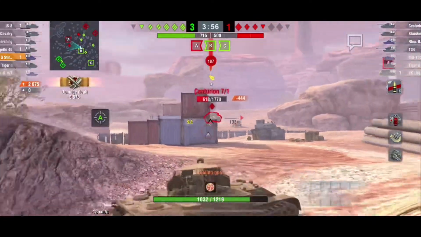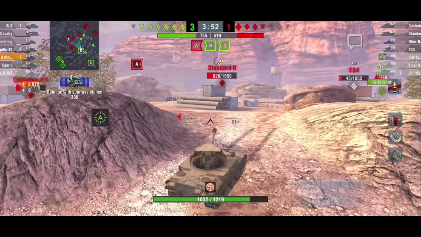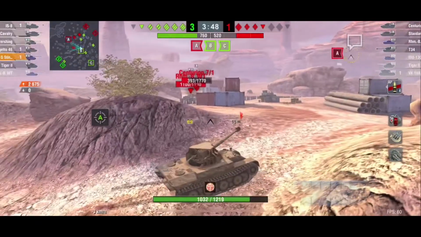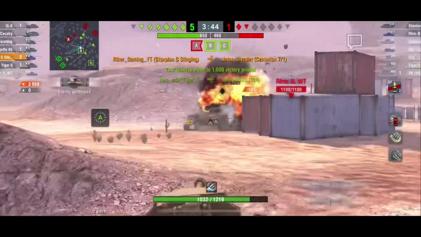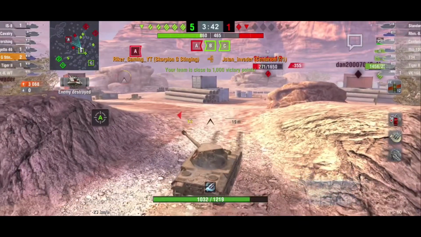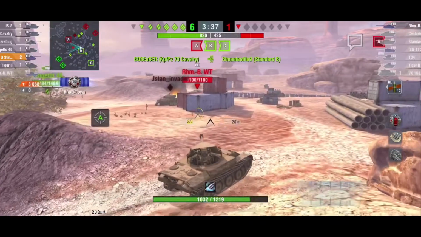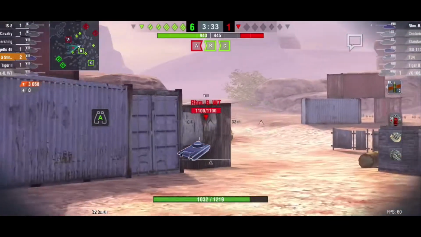And I do end up taking my first damage in return of the game since I was being a little greedy. But I noticed that Standard B push up into that position. Wasn't quite sure if he was going to be able to get shots on me, so I was very careful of pushing up, seeing if his gun could see me. And then I did push up and take out the Centurion 7-1 since he was being super aggressive and he was a one-shot, so I took him out of the game.